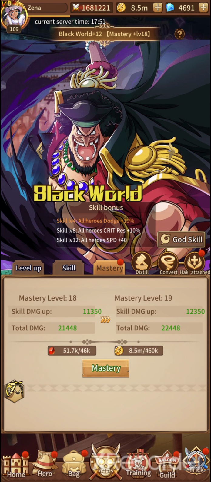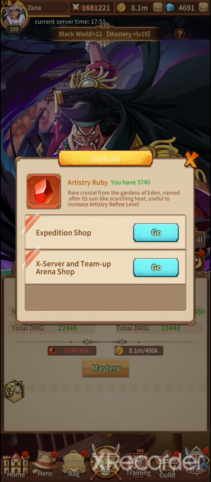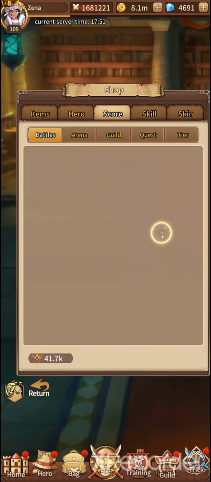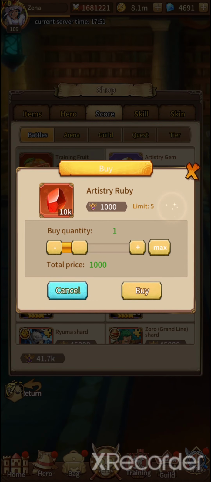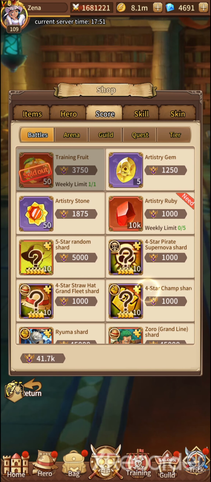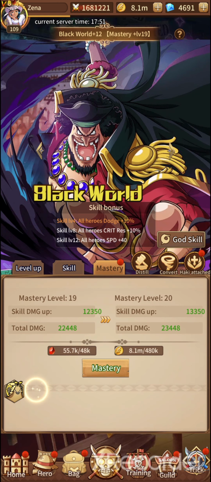So Mastery tab just adds additional bonuses. Now, to get these little icons or these little items, you kind of need to go over to the Expedition Shop. There we go. So you can actually buy a lot of these. You can buy 50k a week, cost you 5k. Is it worth it? Probably not, but we just did it for the sake of the video. Let's go another Mastery level, Mastery level 21. Get an additional layer of skill damage.